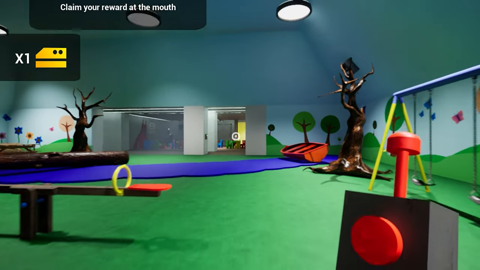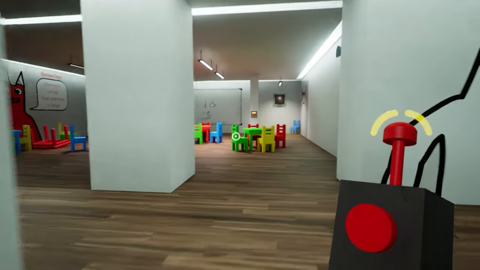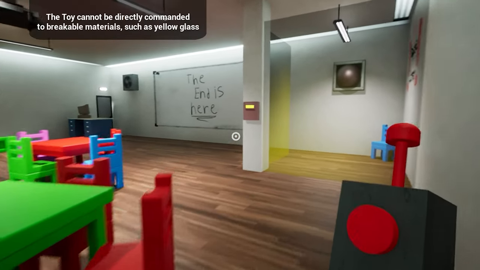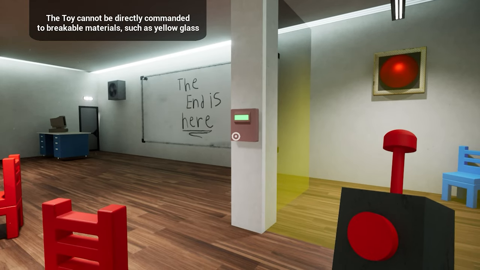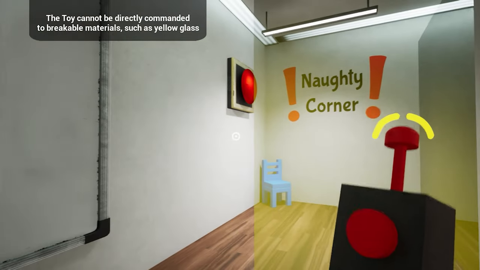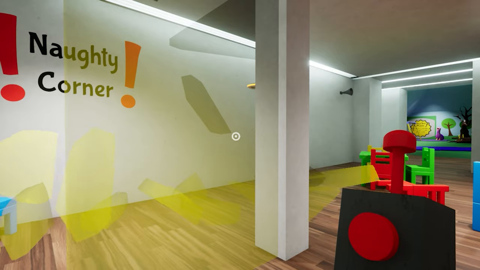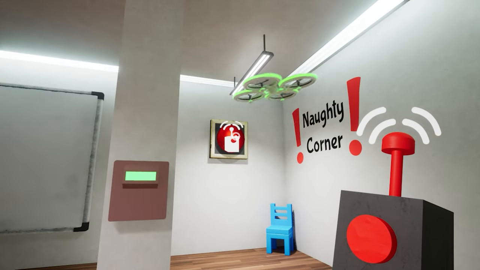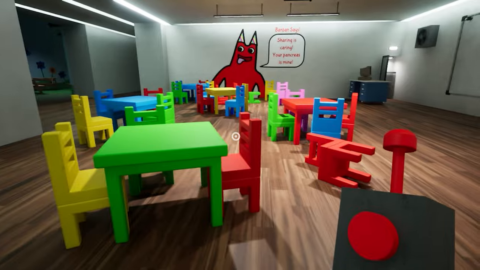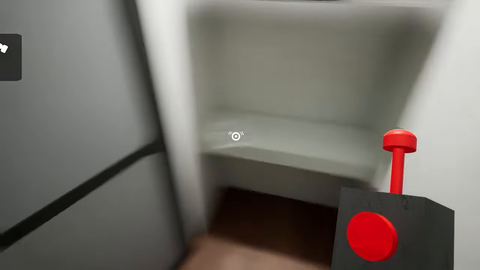Rather, I can see there that I need a yellow keycard. The toy cannot be directly commanded to break materials such as yellow glass. Okay. Can't break yellow glass. Oh yes he can. Not a corner. The open. Bro, why am I not able to speak? The door opened, we got a hammer.